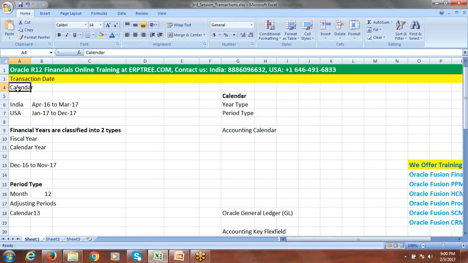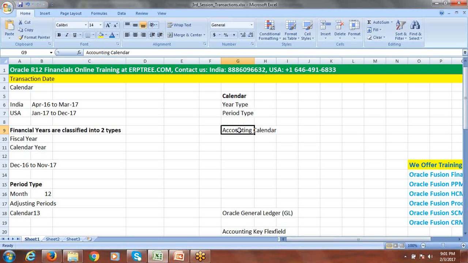When I talk about the calendar, the only point you have to understand is that to create the calendar, you have to be very sure about year type and period type. What do you mean by year type? How to decide? Based on the country's financial year. How many types of year types do you have? Fiscal and calendar. Depending on the country's financial year, you will select the year type. And period type, you can decide what you are treating as your period. It can be month, day, week, semi-month, quarter, or half-yearly. Based on that, the number of periods will be decided. The same we have to create in the system. With the help of year type and period type, we can create the accounting calendar.